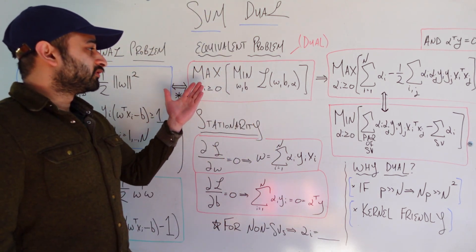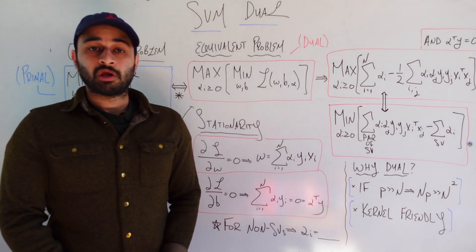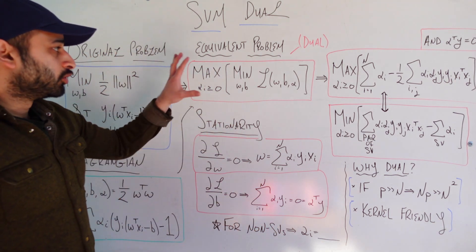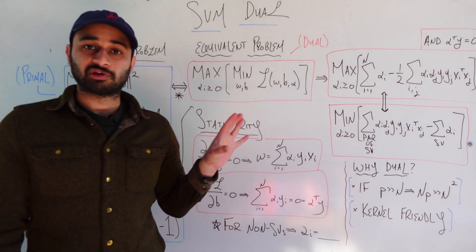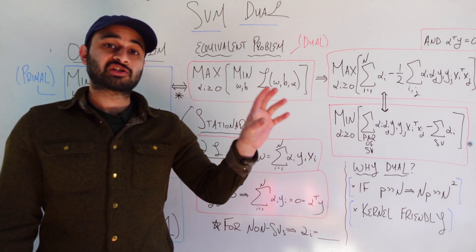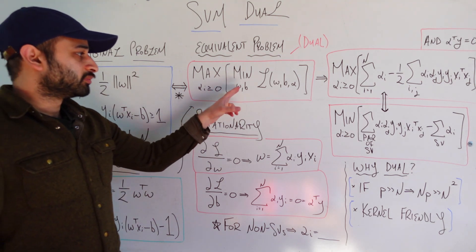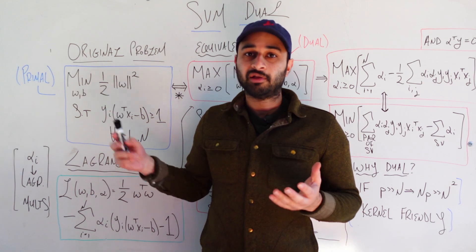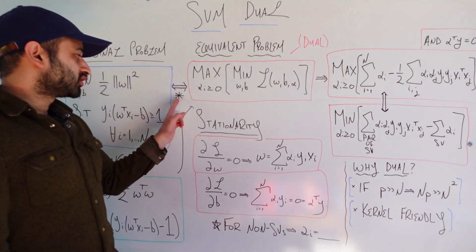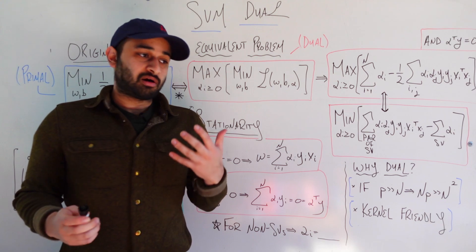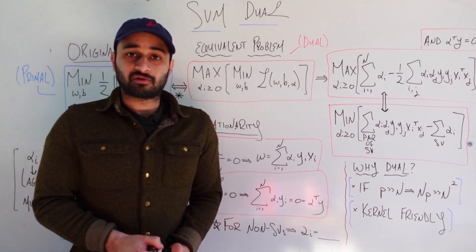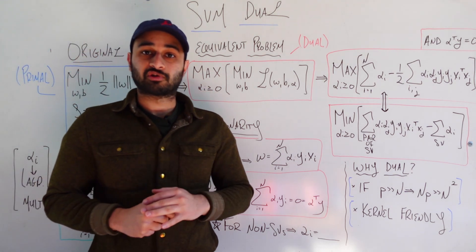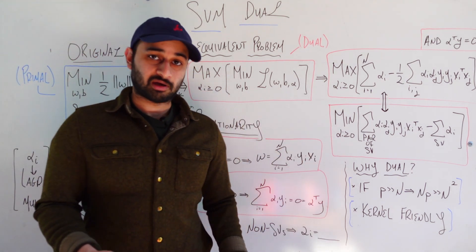Now we're actually ready to go ahead and define the equivalent problem, which is called the dual. So at a high level, what I want to get across is that this formulation, which I'll talk about in a second, is equivalent to the original, the primal formulation that we saw in the beginning of the video. By equivalent, I mean that solving one, so finding the best alphas, W's, and B's that solve this problem, will actually give you the solution to this original problem as well. Sounds like magic? Yes. And so that's why I put this asterisk here, is that it's not always going to be like this. There are very certain constraints in terms of convexity and other things that have to be met in order for these actually to be equivalent problems. But again, this is one of those places where I'll refer you to the resources in the description of this video.